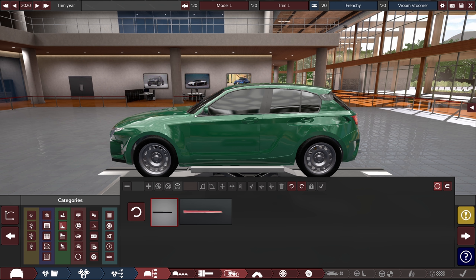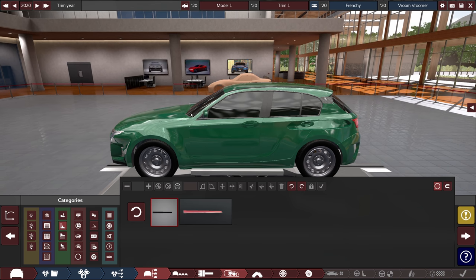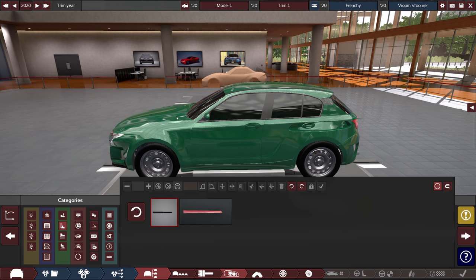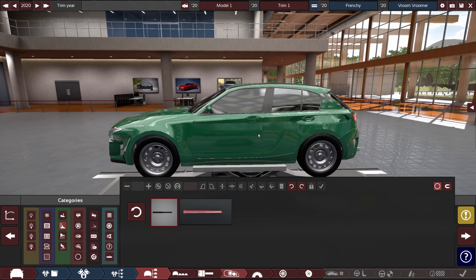Now, for morphing the body, I had to make quite a few changes. First, I made the front bumper longer. Then I made the front fender a little bit wider. I made the windshield extend out as far as it could, but in the original, it seems like the windshield starts here. Unfortunately, it won't extend out that far. I made the front door a little bit longer and the rear door a little bit shorter.